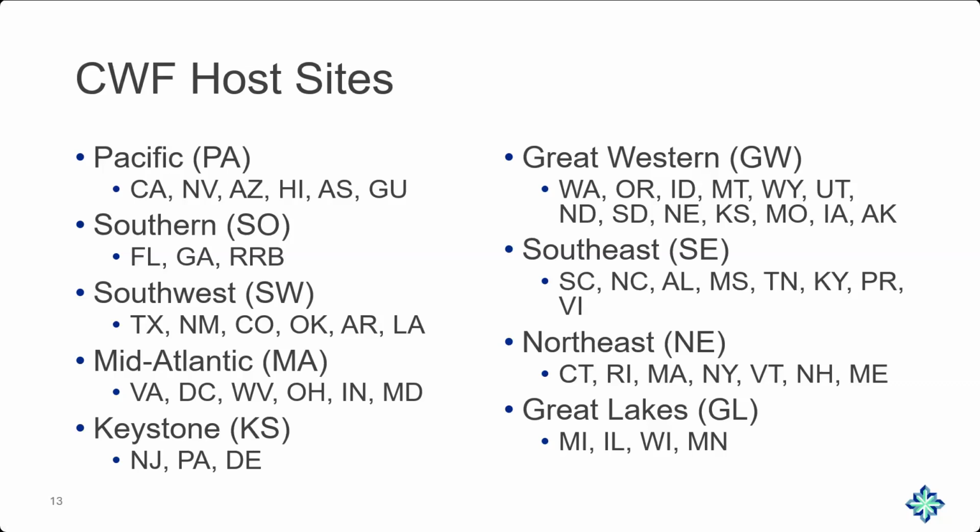You can see here, the states that are in jurisdiction 5 can be found in the Great Western host site. So we have Iowa, Kansas, Nebraska, Missouri. The states in jurisdiction 8 are in the Great Lakes. There's Great Lakes. Michigan is down here. And Indiana is assigned to Mid-Atlantic. So these are just things to keep in mind.